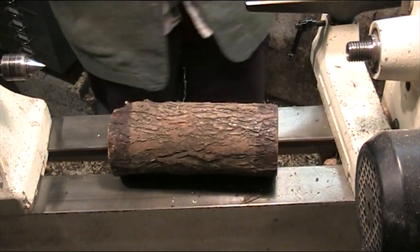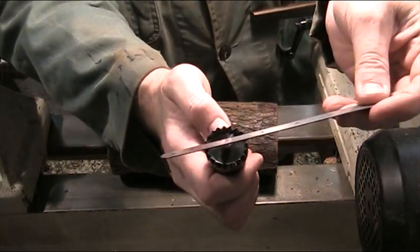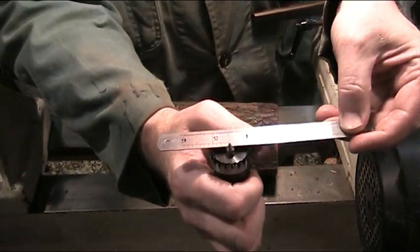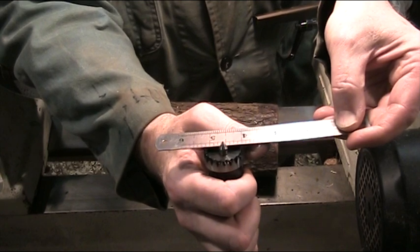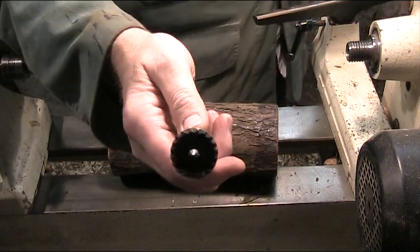Hold on. We'll do our measurements again. We all like measurements, don't we? It's just over 1 inch. It's one and a quarter. Okay, so it's 1 1/4, and it gives you a nice purchase on the end of the log.